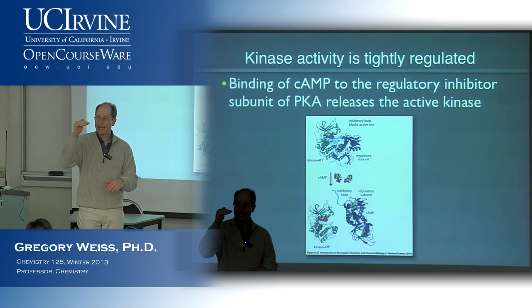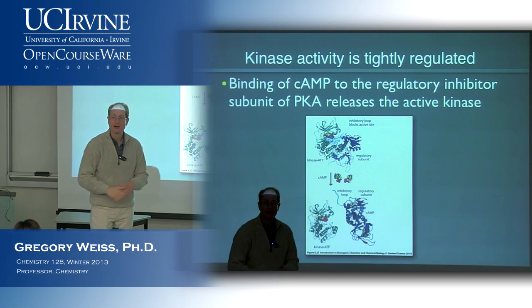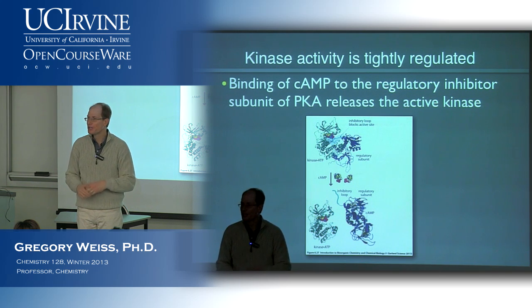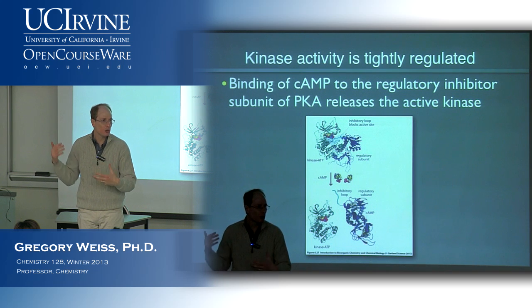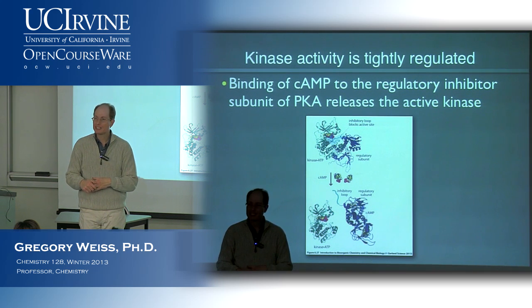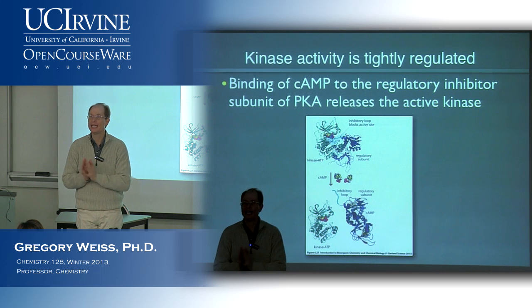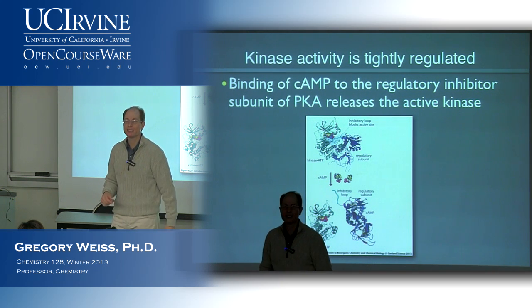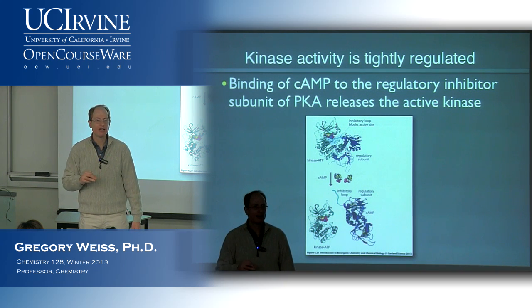There are cascades of kinases where one kinase phosphorylates the next kinase, which phosphorylates the next kinase, and so on and so forth. It turns out that this process is very tightly regulated because you don't want your cells going wild. You don't want them doing uncontrolled cell division, for example. And so for this reason, the cell very tightly regulates kinase activity. I want to show you a couple of vignettes about this tight regulation because it's crucial to our understanding of how kinases work.